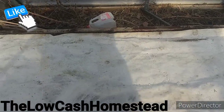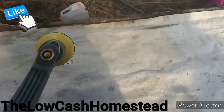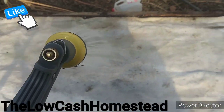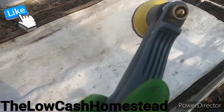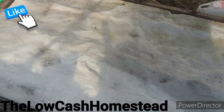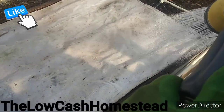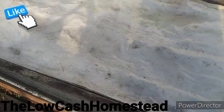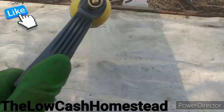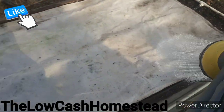And then the last part of this is to soak it down. And I just soak it down real good. It'll initially kind of want to let the water run off, but I'll do this a couple of times until it's nice and saturated. And then from that point, I'll usually just spray it down once in the day. Kind of come out and check it. If it looks dry, then I'll spray it down.